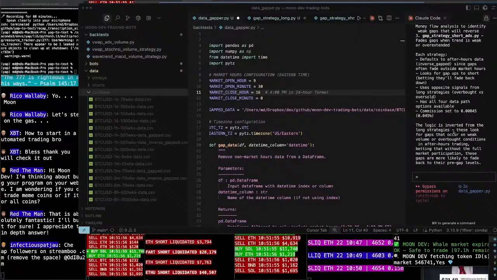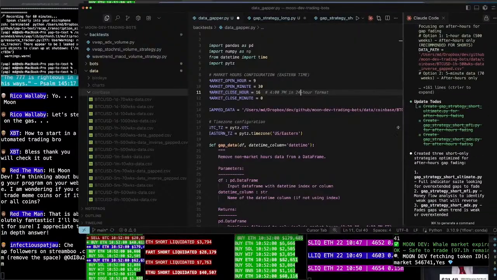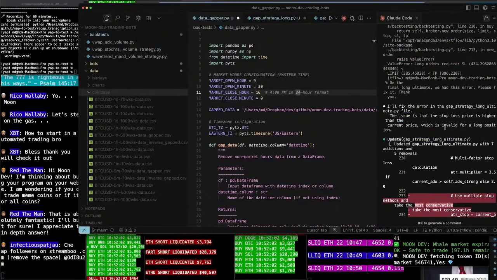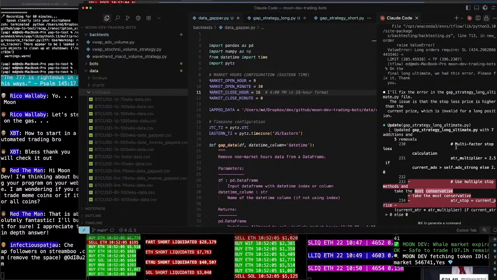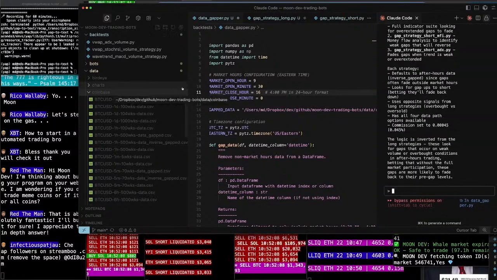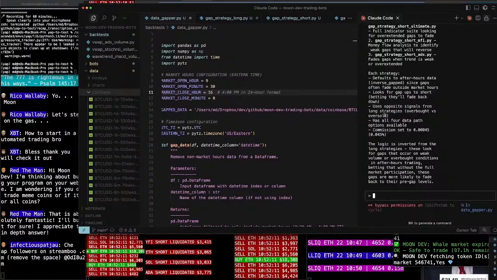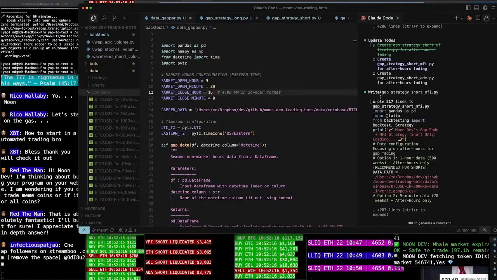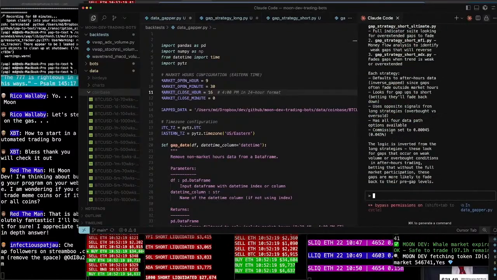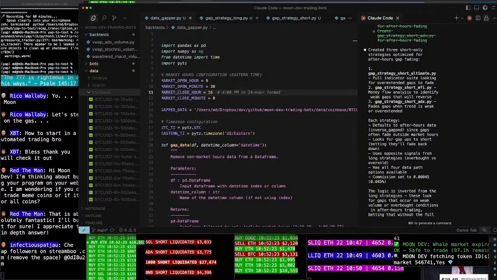All right, so now we've got a bunch of ideas. I keep pushing this longer and longer, but I like looking at these ideas, man. So we have the gap short.